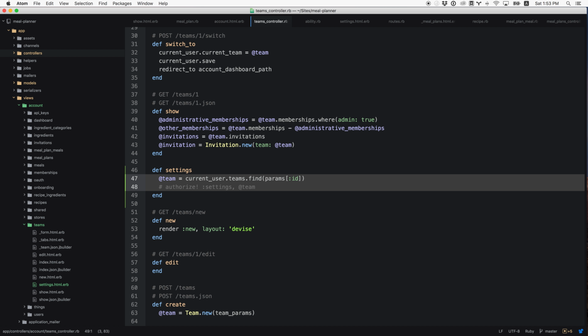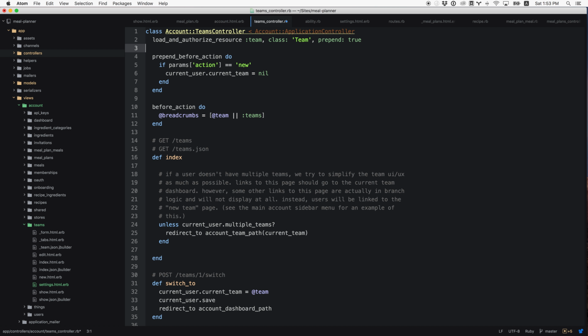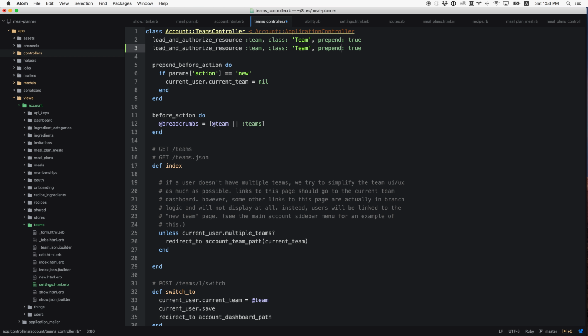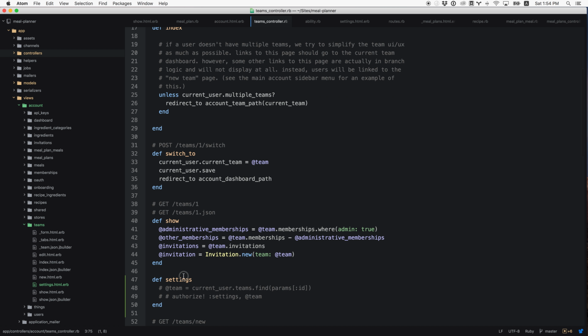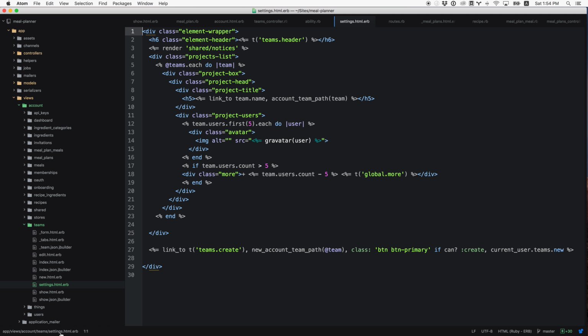All right, so possibly we don't need this. So the whole settings thing was wrong.